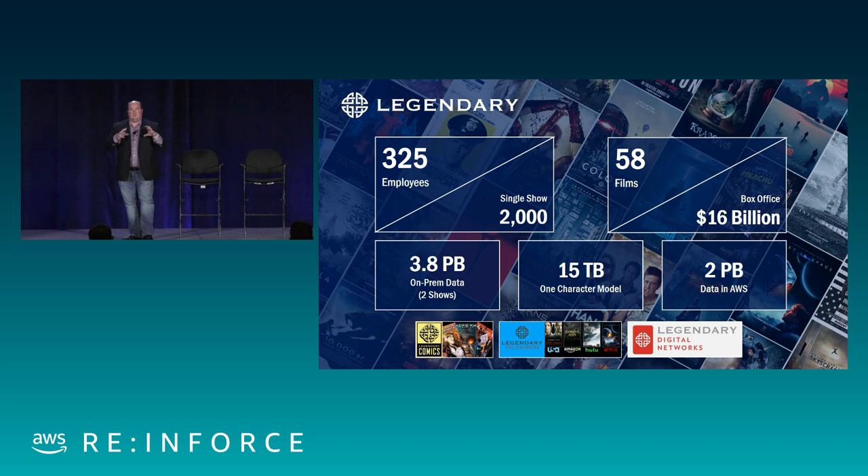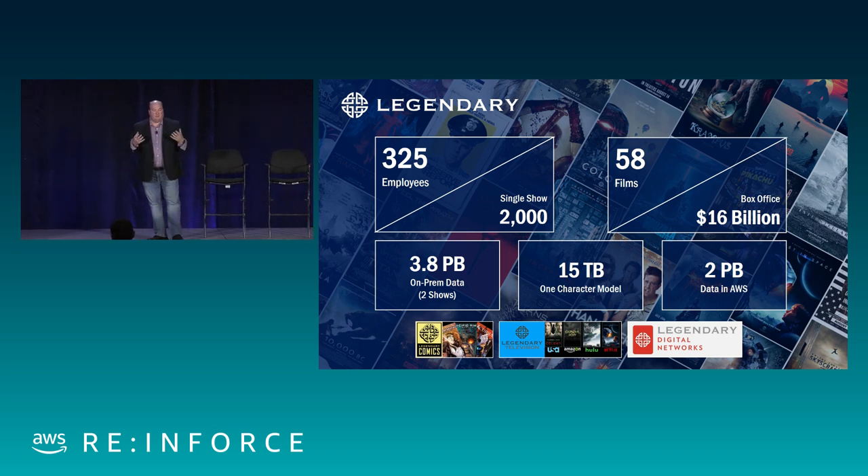We have almost four petabytes of data in-house. When we shoot a movie on set, it's all digital, done in crates. We roll the crate into our studio and plug it in — we have 60 gigabit to the desktop. Right now with four petabytes, we're only doing two shows in-house. Unlike larger studios that do 18 movies a year, to put it in perspective, the Godzilla movie — one monster model, which may have 18 models to it — was about 15 terabytes of data for rigging, textures, colors, and visual effects alone.